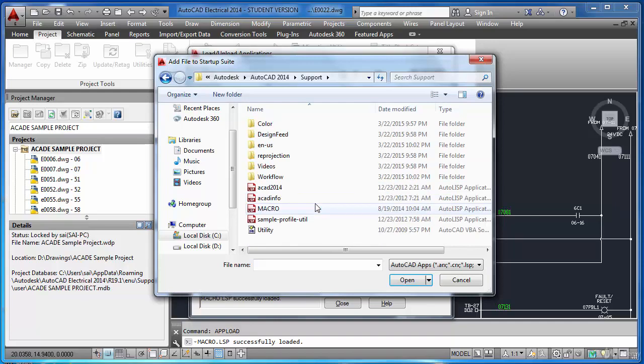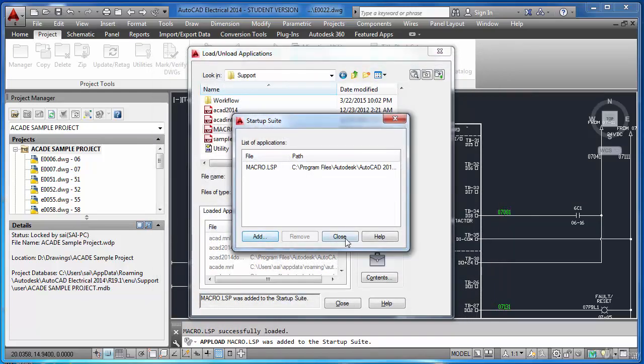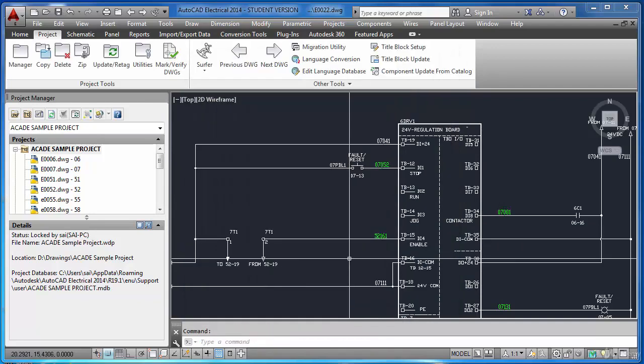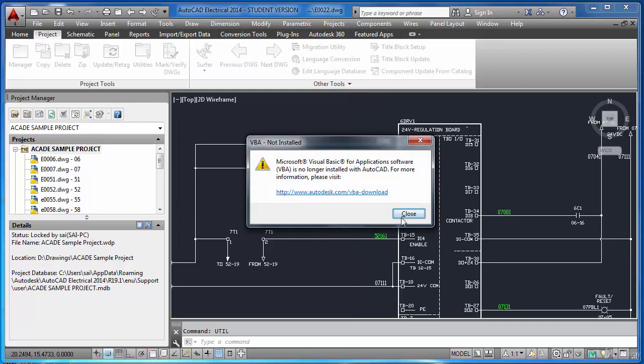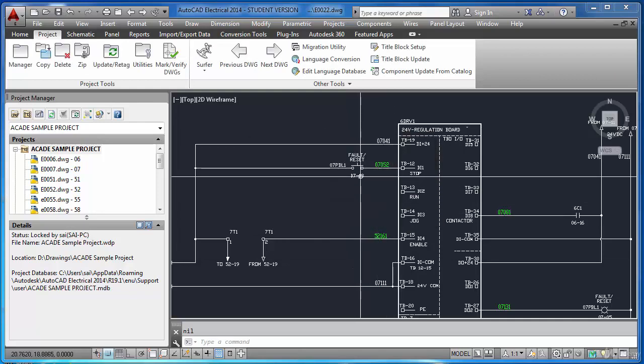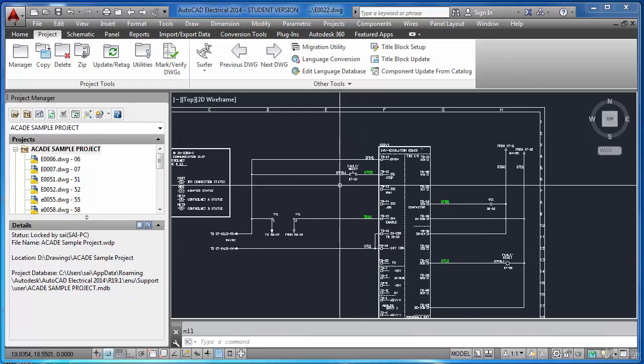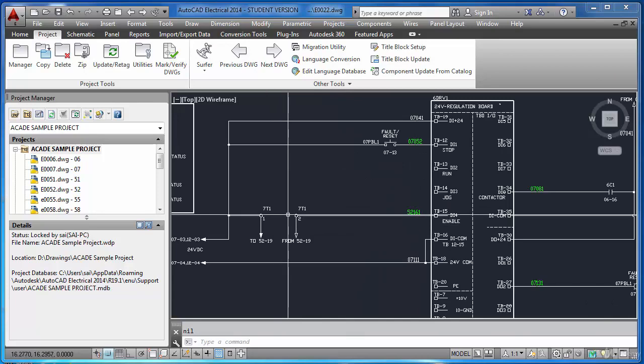Support macro, open, close, close. No, that is not working here.